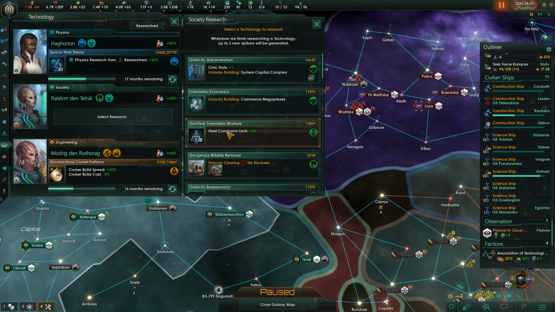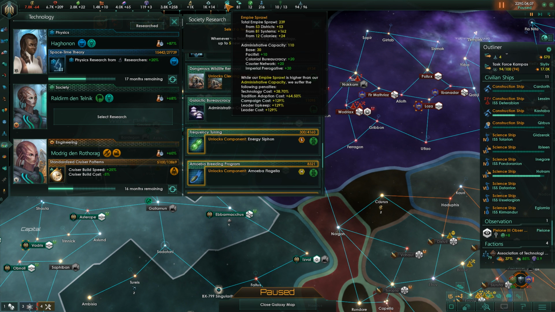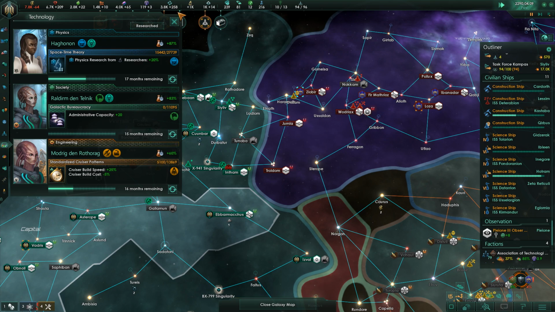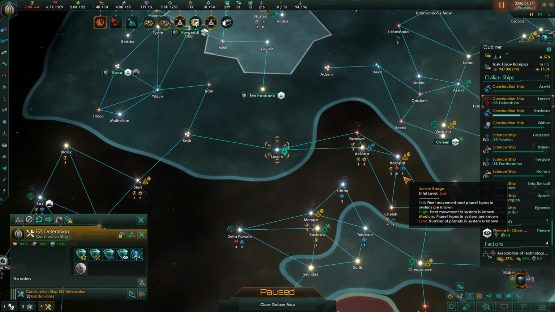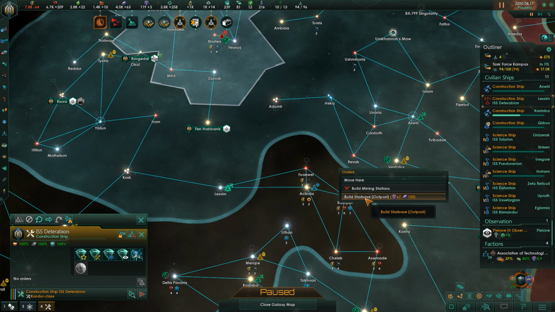All right, so we got our society research boost finished. We can go ahead and go for the additional civics slot, which seems like a good idea. Also, we could increase our administrative capacity, which would help us as well with the energy problem, among other things. Let's go ahead and do that. Okay, we have a new development in one of our archaeological projects. That's very good. All right, let's go ahead and build a starbase there.